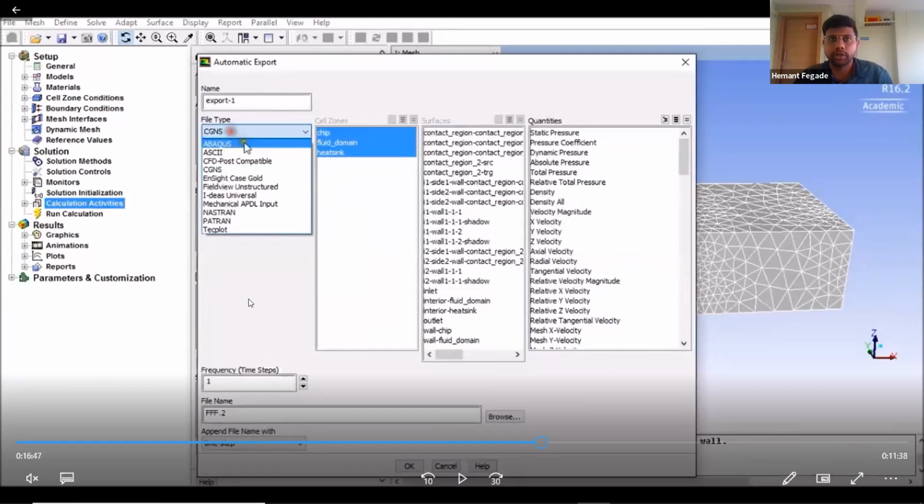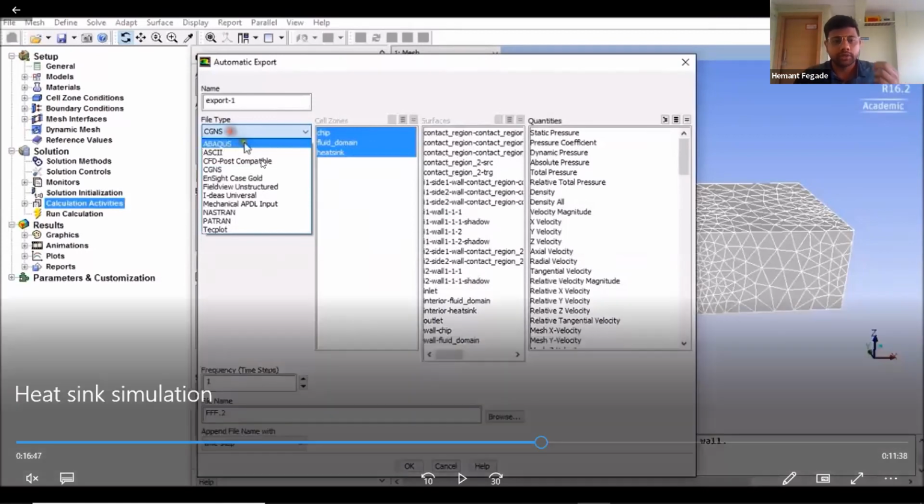Whether you are running 1,000, 2,000, or 4,000 iterations, the number of iterations being saved will be reduced. That's our requirement, and that's why we are setting this up.